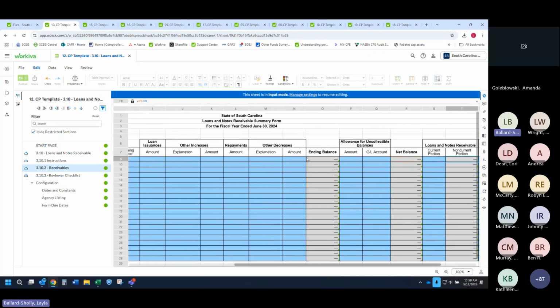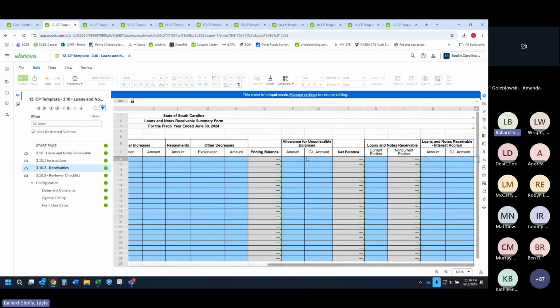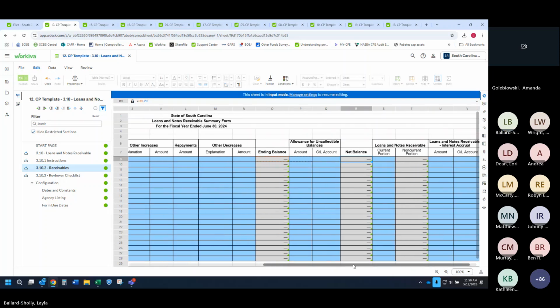Please make sure you're inputting everything in a blue input cell. These gray ones are being calculated automatically for you. I would make sure that it's calculating right, but it should be. You don't need to input anything in these gray cells.